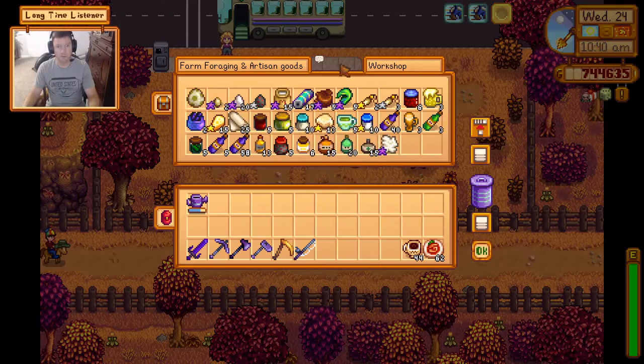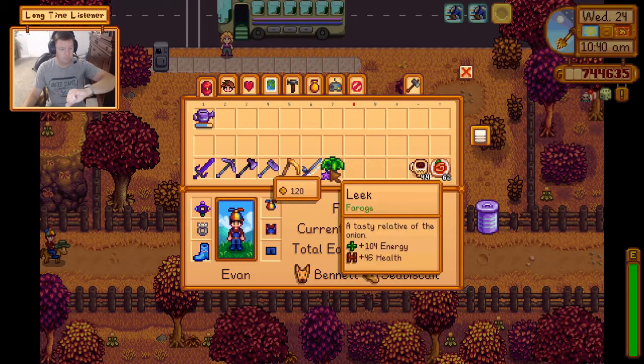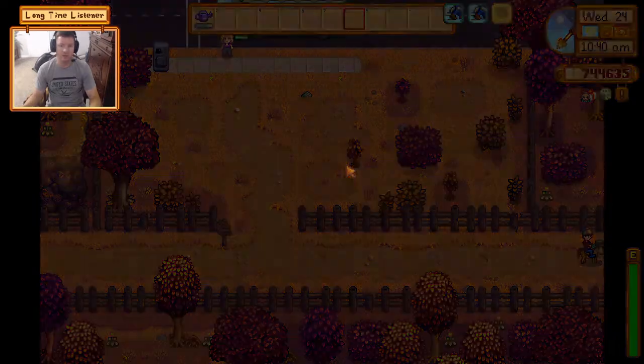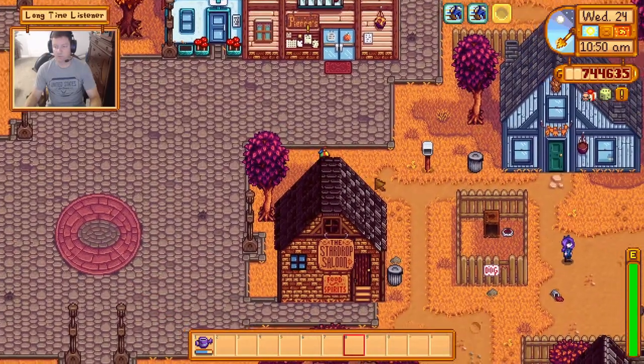Oh, wait. Okay. Phone buzzed on me. Let's just go find George real quick and give him his birthday gift, and then we'll go cut some trees. I think we'll just go down to the forest.